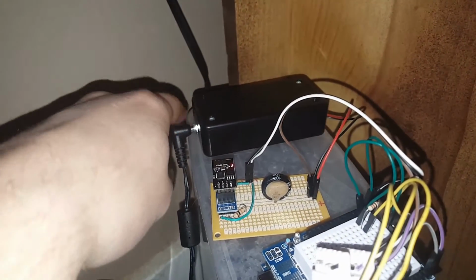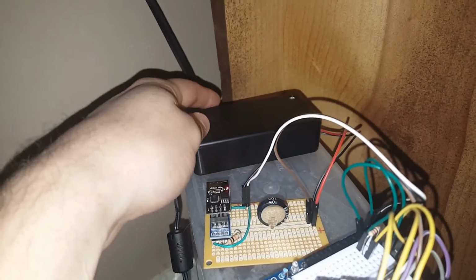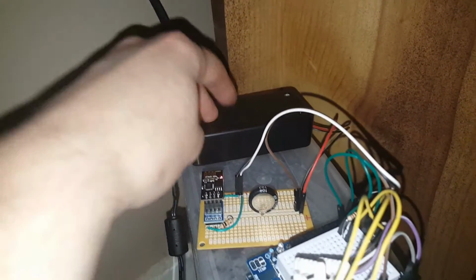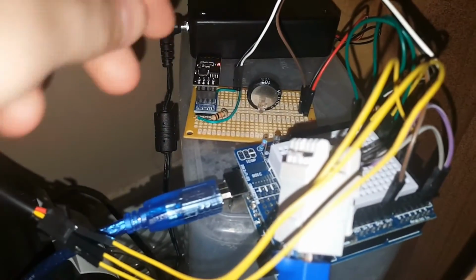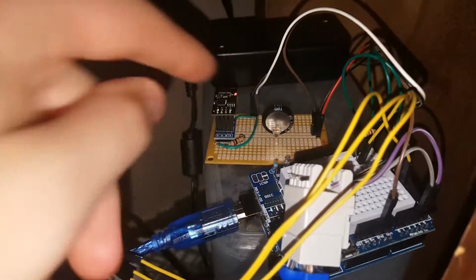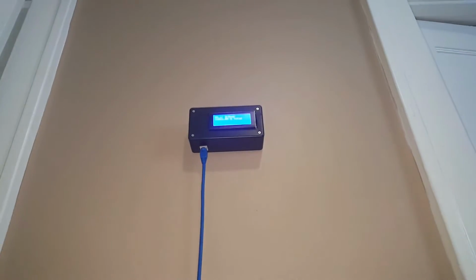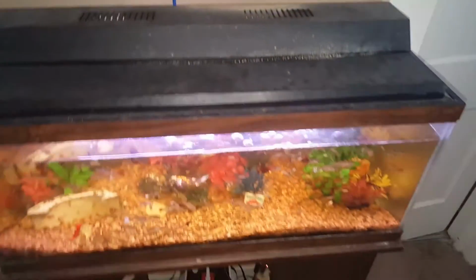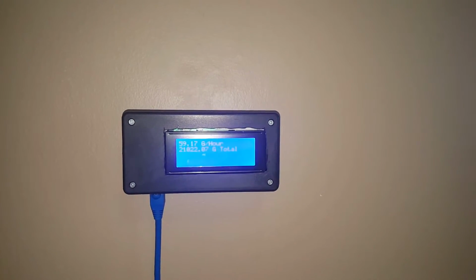So it's a 12 volt, 1 amp going in. There's a buck converter bringing it down to 3.3 volts, and then there's a supercapacitor, 1 farad. That way, whenever this guy needs to draw 500 milliamps, the supercapacitor can serve that. And then we have our normal flow meter, which is in line, and then Ethernet to connect it to the screen up there. So we're monitoring the flow rate, and then you can see there's the current flow.